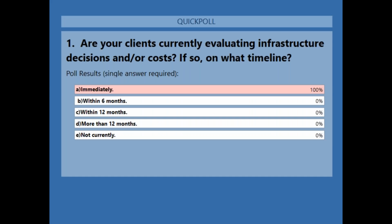We have the response immediately, so kind of interesting. Again, the market, especially with supply chain constraints, is very much embracing more cloud-centric strategies at this point. One of the hesitations historically has been, I can do this on-prem a lot easier, but the reality is that when suppliers right now are coming back with 9 to 12 month lead times, and I can get something in cloud within a matter of minutes to hours, it's a very different thought process that's happening right now, and it's really helping drive some of the cloud enablement.